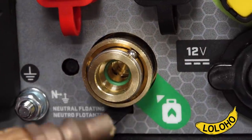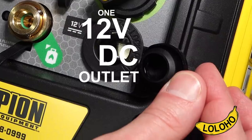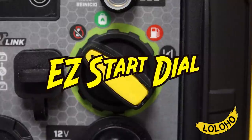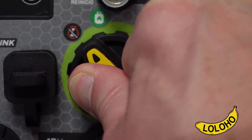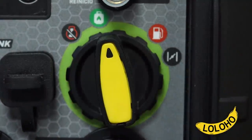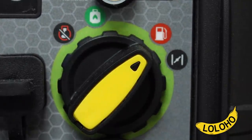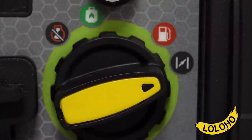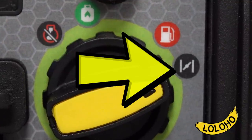On the bottom you have the port where you will connect your propane hose, and on the right you have your 12 volt DC outlet. On the right they have something they call the easy start dial. You will see your off setting on the far left of the dial, and then you can rotate the dial between propane fuel and gasoline fuel, and to the right there is your choke.